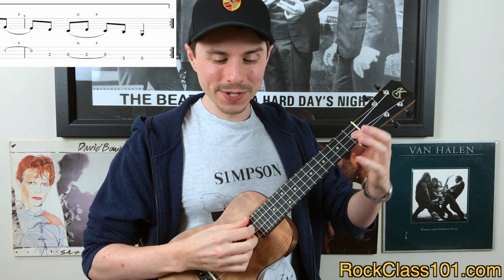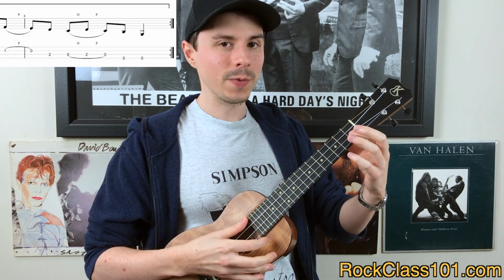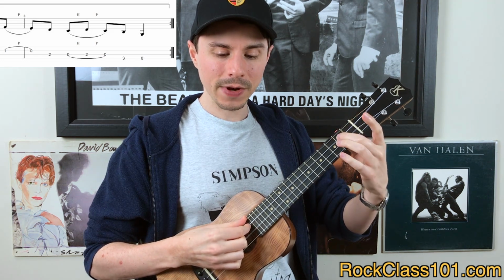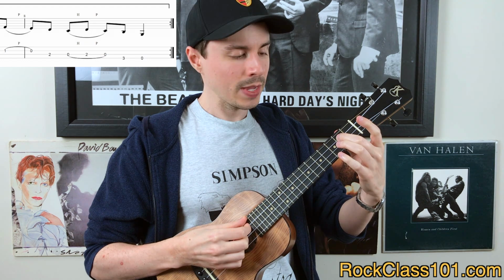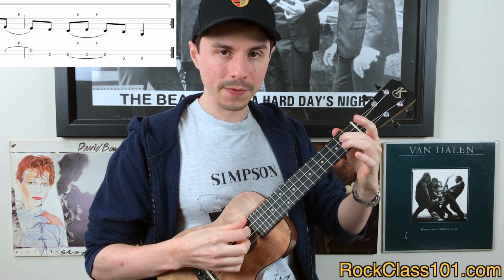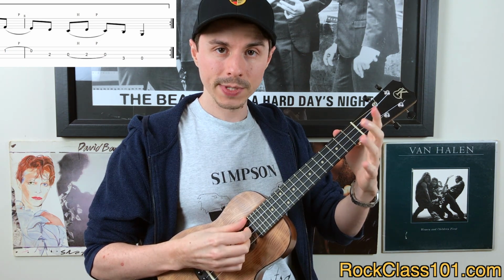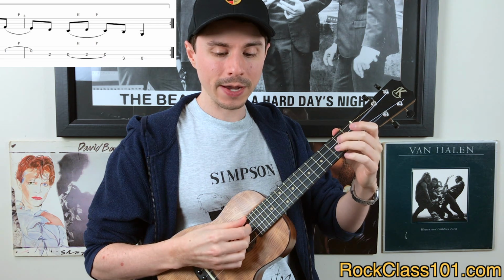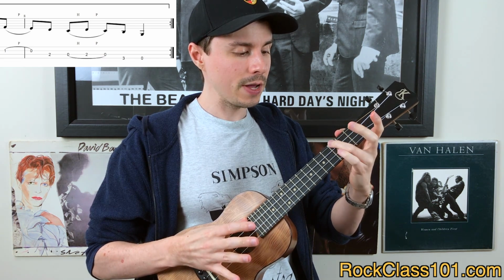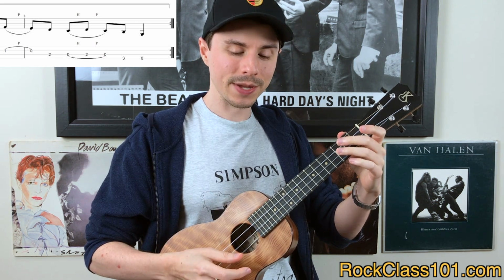So we're going to start with the end of beat 4 for measure 7. So it's a pull off 1 to 0. Remember, start with the middle finger. Then go to the second fret of string 3, play that note. And then this time around, instead of just doing open to second for a hammer-on, we're actually going to do hammer-on, pull off. So 0 to 0. So there's our variation. Okay? To finish it up, you're going to use your thumb to play 3 and then the open G.